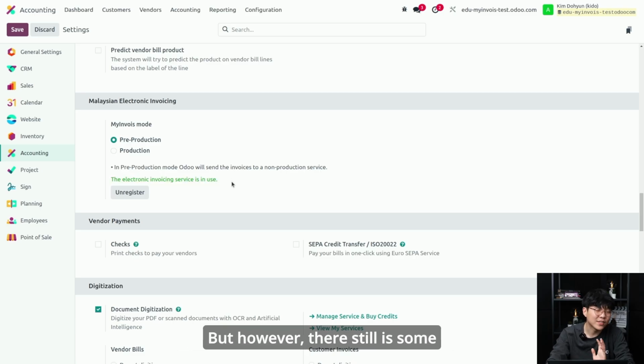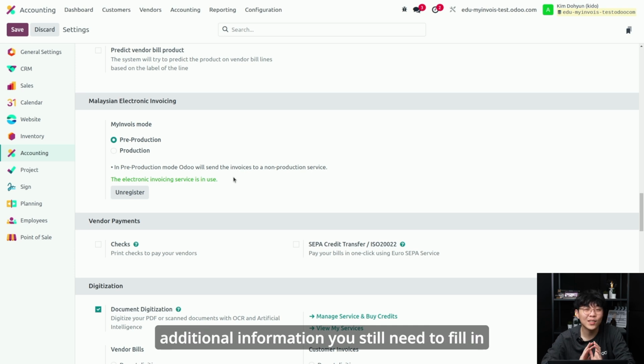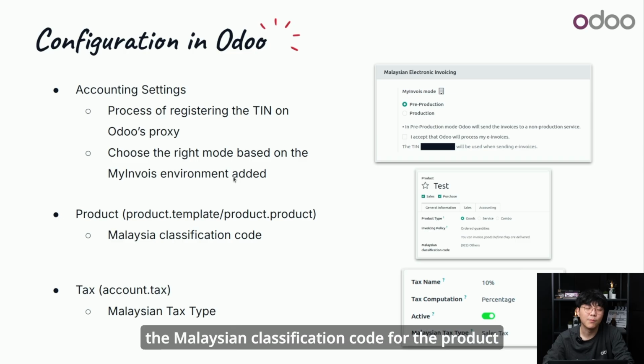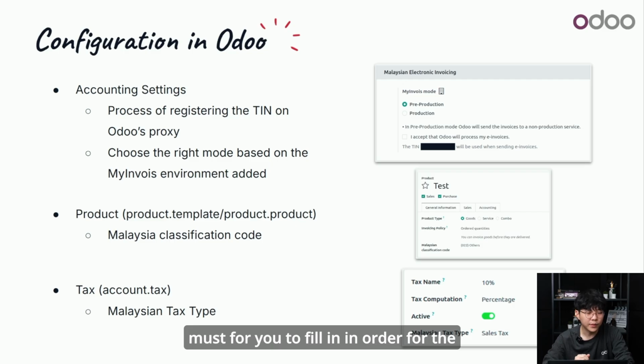However, there is still some additional information you need to fill in, which is mandatory. Next up is the Malaysian classification code for the product. This information is a must in order for the government to understand what product you're actually using to issue the invoice under.